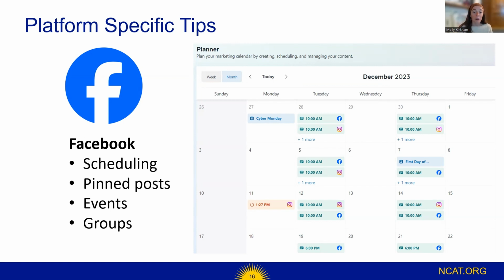And then using the Meta Business Suite on Facebook, users can schedule Instagram and Facebook posts in advance. This is a great way to optimize the time you spend on your business's social media strategy because it allows you to set a time to schedule your social media for a certain period. This means that posting daily or a few times a week doesn't mean you have to be on your phone or computer every day. You can do it all at one time, like twice a month or at the beginning of the week. And this picture here just shows what that looks like.